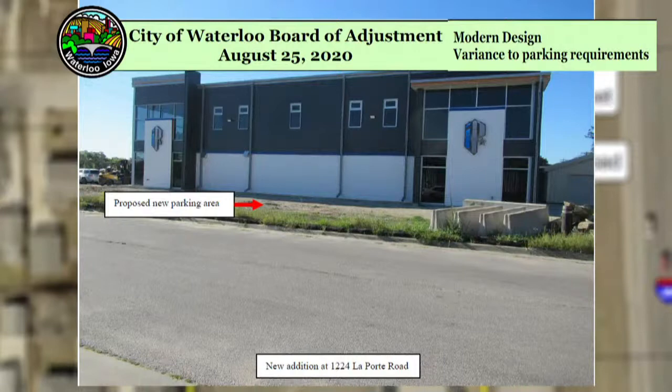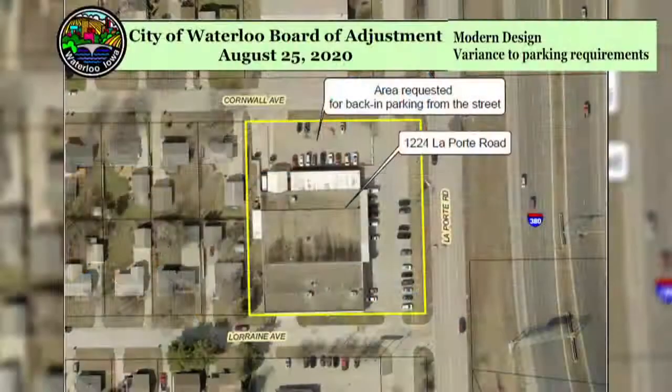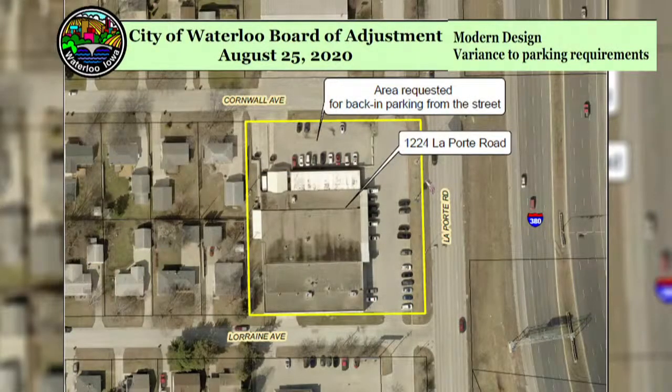Criteria: lack of reasonable return. There would not appear to be a lack of reasonable return with this request. The applicant could reconfigure their off-street parking facility and add additional stalls in a way that is in compliance with the zoning ordinance. Uniqueness: the existing site is currently being used as an off-street parking facility. The variance is being requested so that the applicant can add 8 additional parking spaces in an area that has a shortage of parking. Modifications suggested for the parking lot will not result in changes to adjoining properties or affect the entrances on the report or negatively impact the surrounding neighborhood aesthetically.